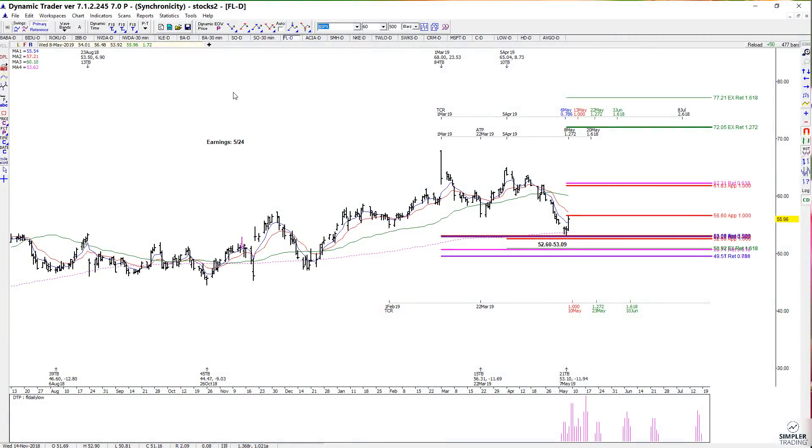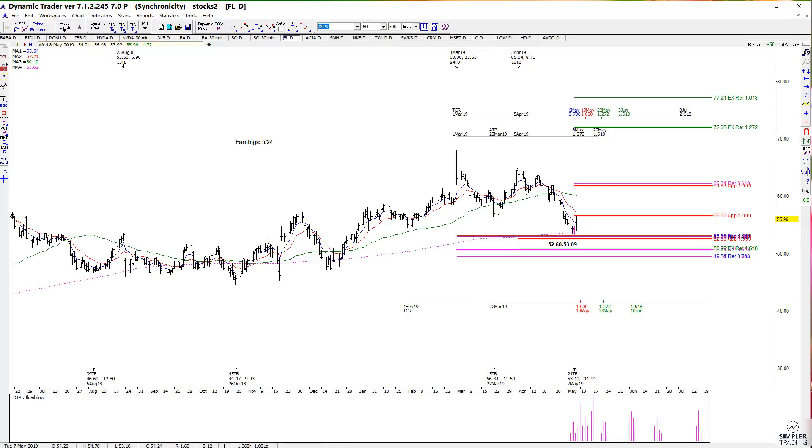In today's video we're going to take a look at one of our trade setups that was a request from one of the breakout sessions, and that was Foot Locker. We did have some higher support here that didn't end up holding, but the second lower decision that included quite a bit of symmetry plus some retracements, and there might even be an extension in there, that was coming in and held at the 5260 to 5309 area.